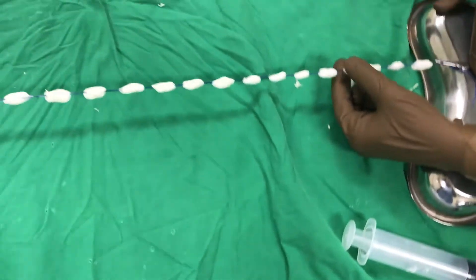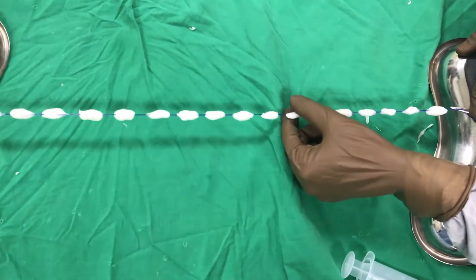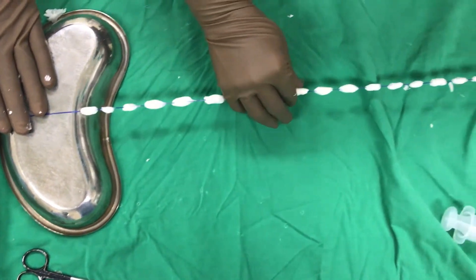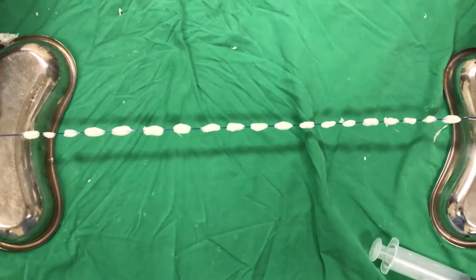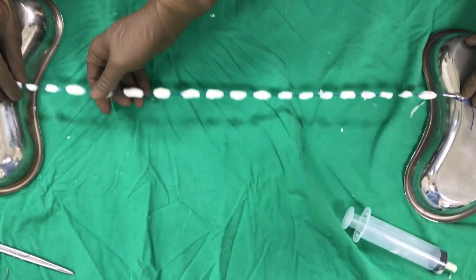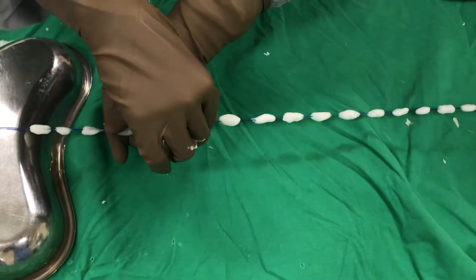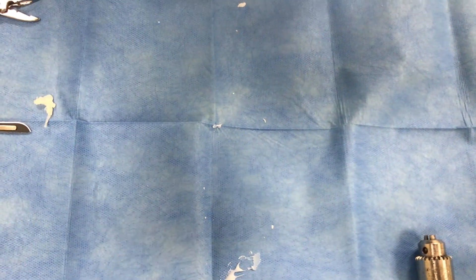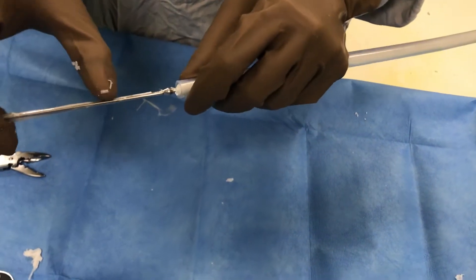The beads are almost ready. We can play along with them a little more — make them firmer and more rounded so they don't fall off; we still have time. As the cement is starting to settle down now, this is the time to score the chest tube. It's a good time to score the chest tube and get the cement rod out without damaging it.